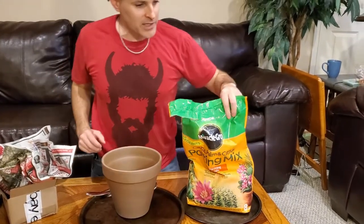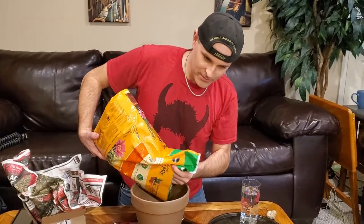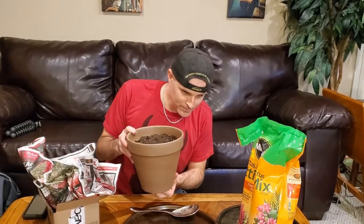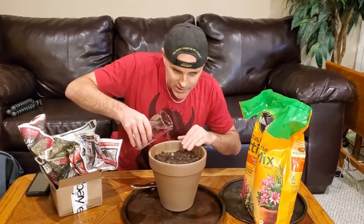I already used part of this for my saguaro cactuses. Hopefully there's enough potting soil in here though. If not, I'm gonna have to go to the store and get another bag, but I think there should be enough. Look at that, we're gonna have plenty. Yep. Rock is good. Wet the soil a bit so it's easier to work with.